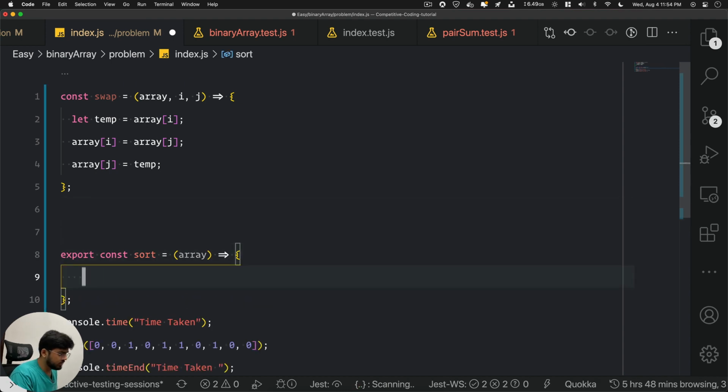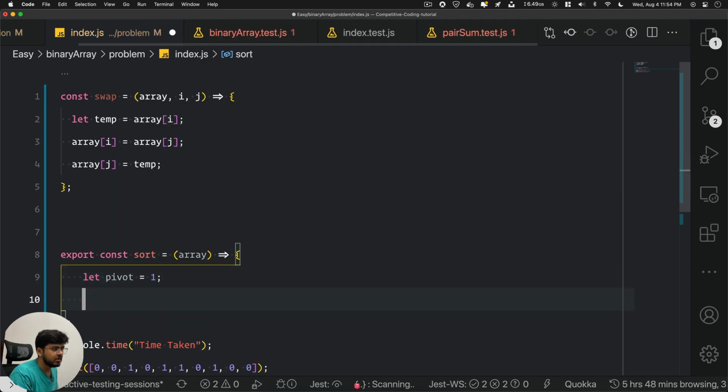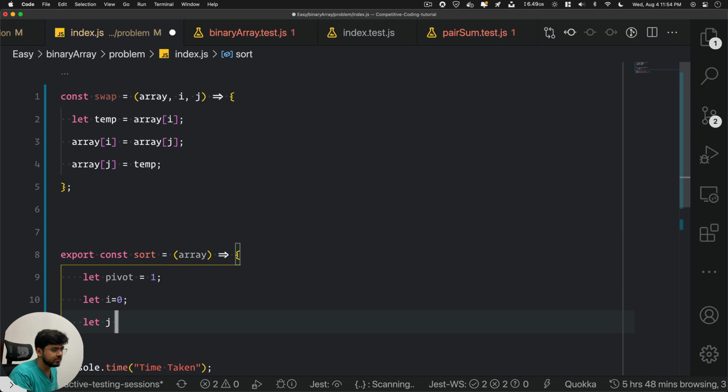So what we had, a pivot, let pivot be 1. Let's make an index, or let's make it i as 0 and j also as 0 in the first.